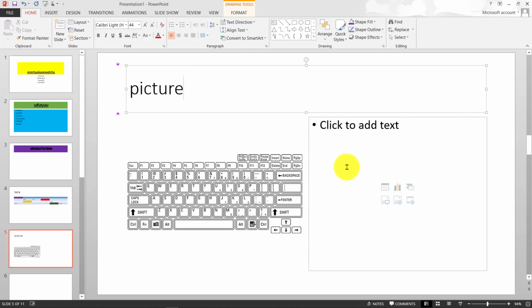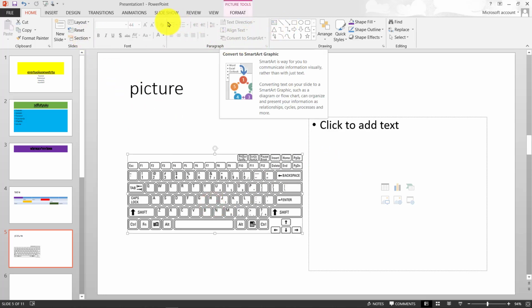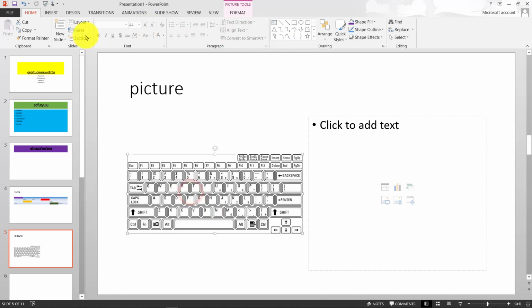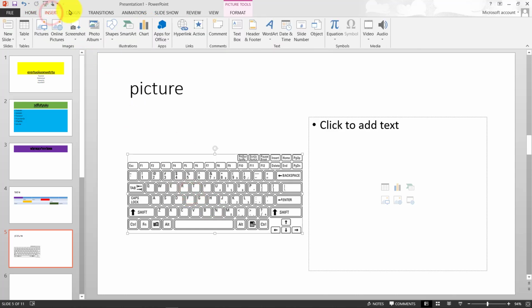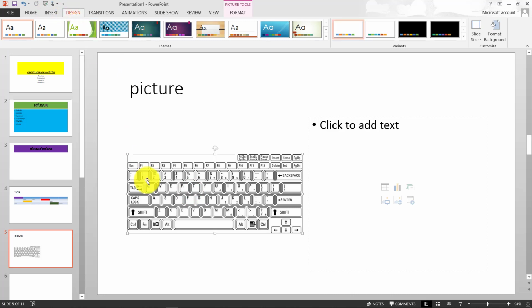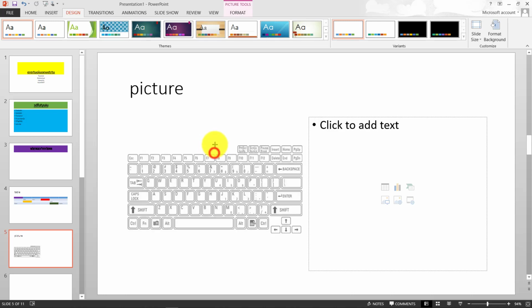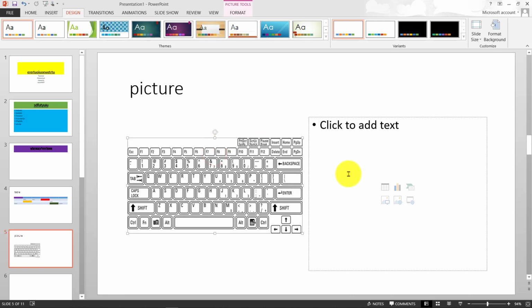So this picture, I can change anything. I can click on this picture and, yes, resize it and make it bigger.